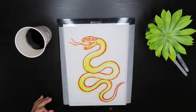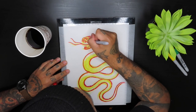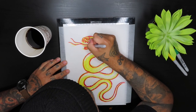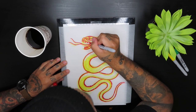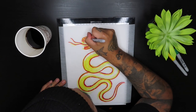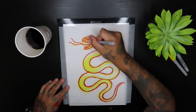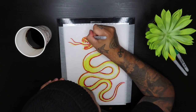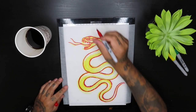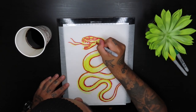So this is my second draft here. Nothing's set in stone. I'm really still trying to figure out how I want things to look. And I know in the back of my mind that this is just a second draft. Now, if you don't have tracing paper like this, you can always just use regular paper and get some pencils or some colored pencils and just start off really light.